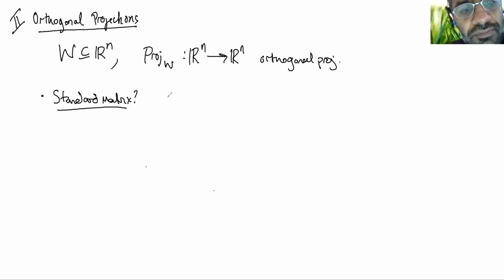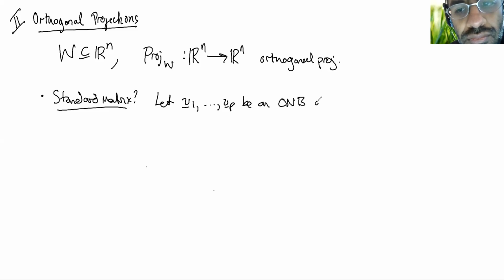We're going to do something a little funny. We're going to just pick some arbitrary orthonormal basis for W. We know that such a basis exists because we proved every subspace has an orthonormal basis. That follows from Gram-Schmidt, right?